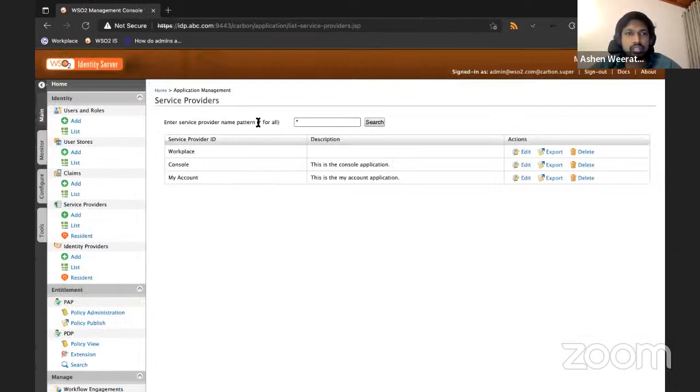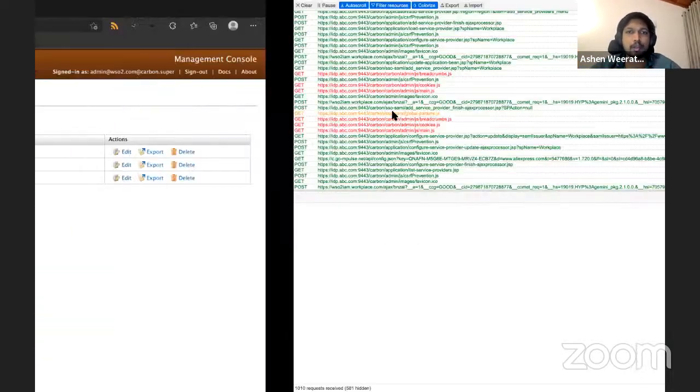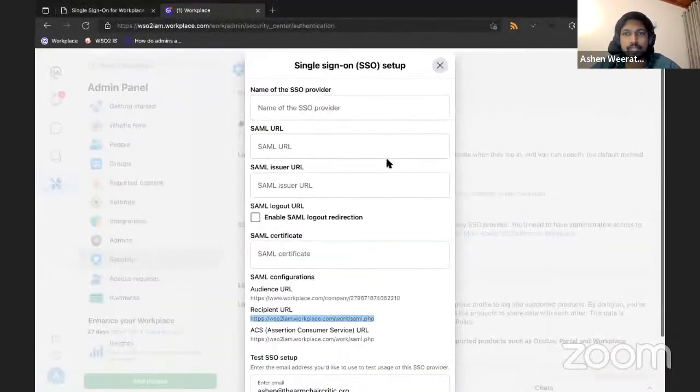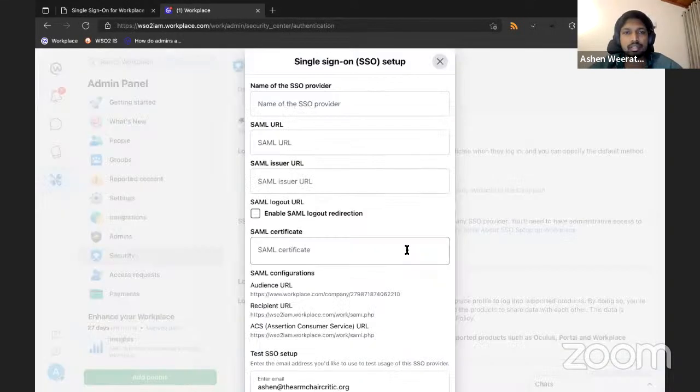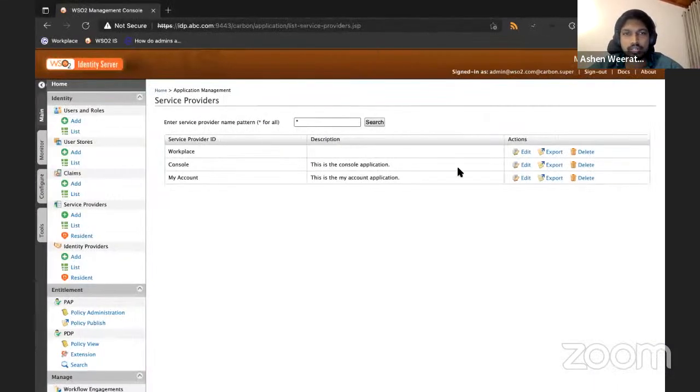So we are done with the service provider configurations, and now we can go back to the workplace site and try to configure the SSO provider. When you click that, let's give a name here, and then the SAML URL.